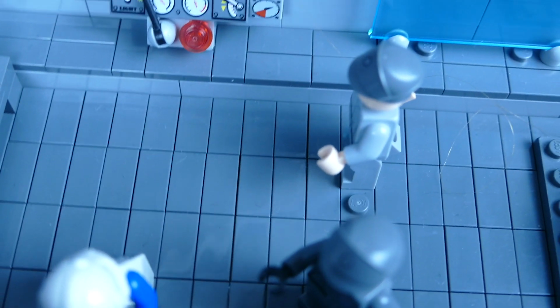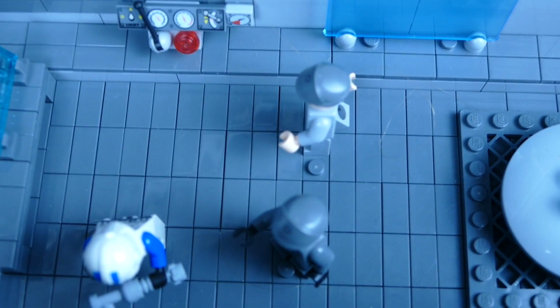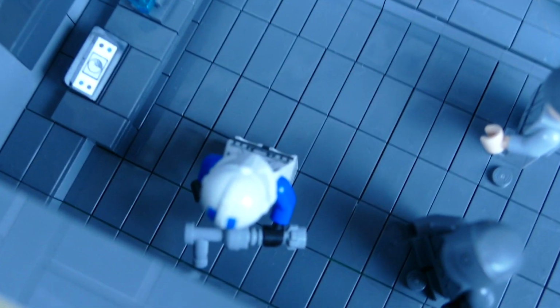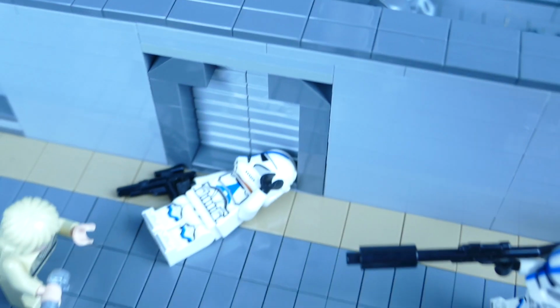So you can also see here we have an Imperial officer and an Imperial commander, I believe they are. Now there aren't actually any official Lego clone commanders, so the Imperial ones look close enough, and I think they do the job quite nicely. You can also see we have a 501st trooper in here with a little equipment tool, who's trying to make his way out as he's being ordered by the commander there to make their way out of that door, which has been sealed shut by the Jedi.